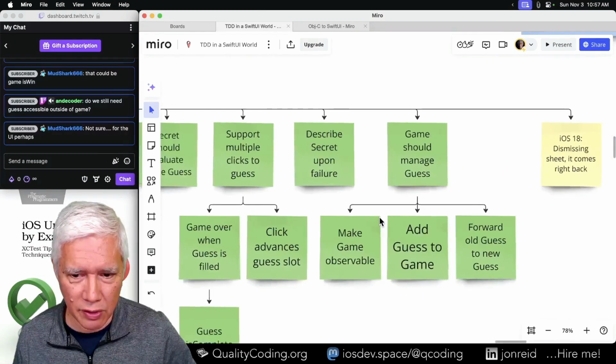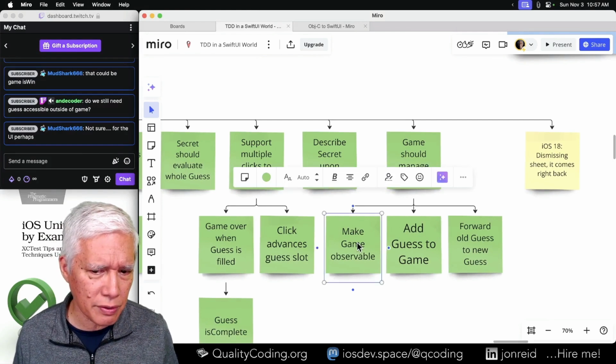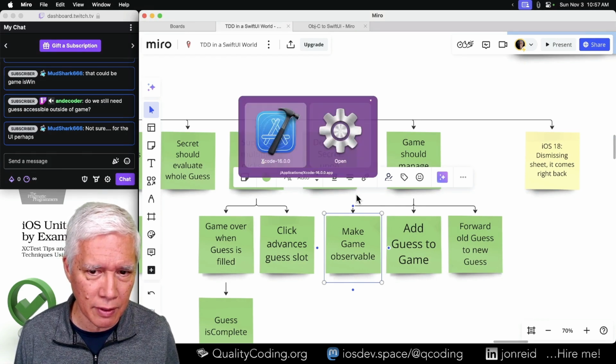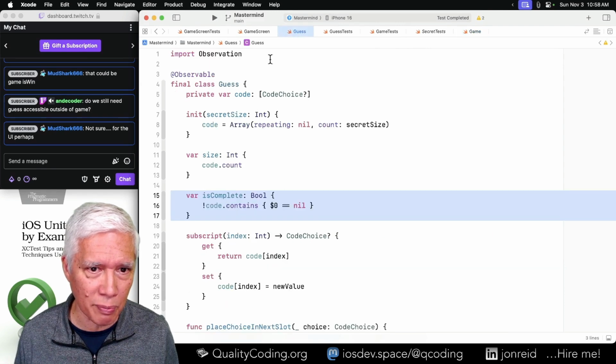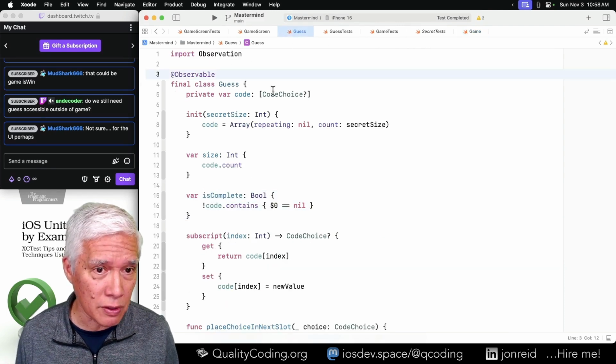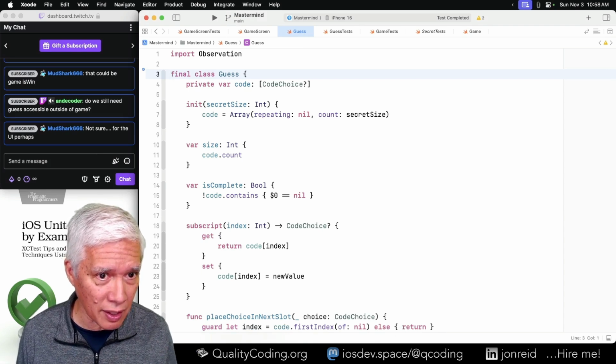What other things did we have in here? Oh, once the game is observable, then I don't think the guess needs to be observable anymore. To test this will fail the test, but I want to do an end-to-end check.